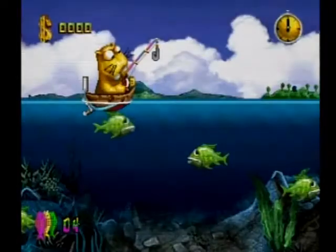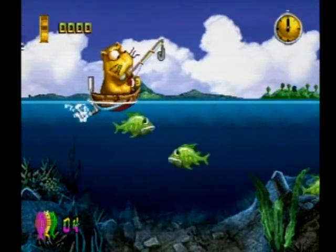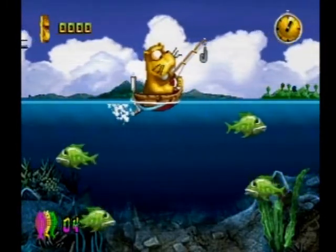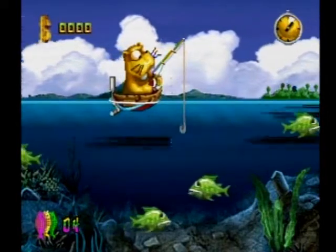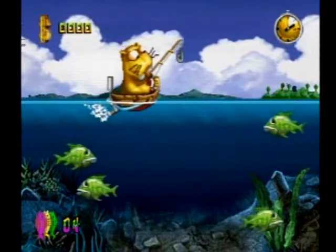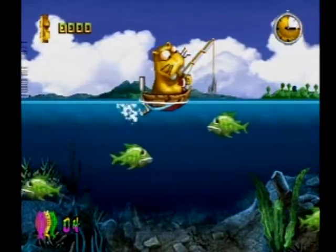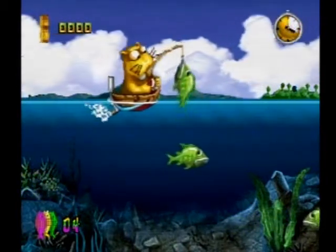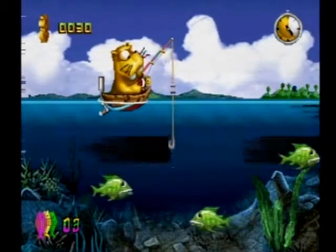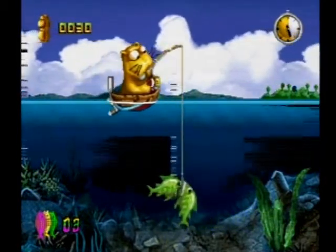Next. The Good Fisherman. Man, that doesn't look like a man. That looks like a dog, a beaver or something. I don't know. I don't care. Anyways. You try to catch fish by hooking the hook to their mouths, not any part of their body, otherwise the collision detection doesn't detect the collision. And then he eats it raw, so he likes sushi, I guess, I don't know.